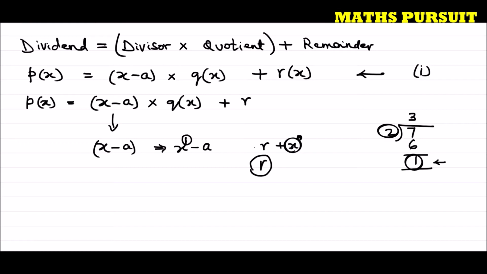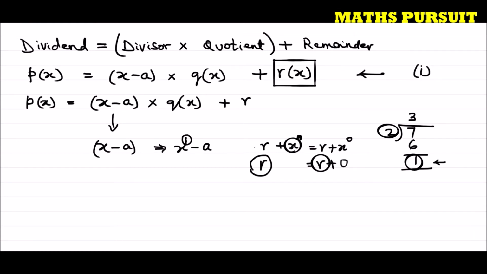The degree of the remainder should always be less than the degree of the divisor, or it should be 0. So here, as I told you, this is r times x to the power 0, which is nothing but r plus 0. Keeping this in mind, we are going to get only r, not rx. We are only going to put it as r. So our remainder now becomes r. Please try to understand this one.